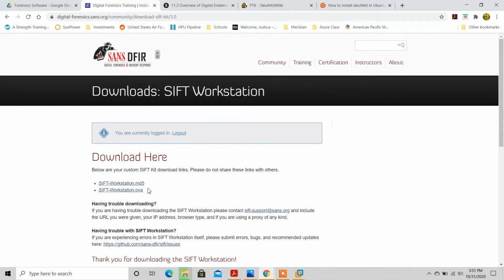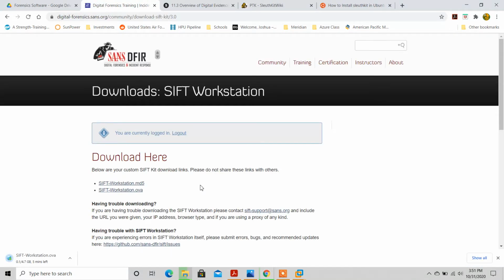Okay, and I'm going to download the OVA, and then that's going to download. You'll know that it's going to take a few minutes, so I'll pause while we download it, and then once the download is complete, we can move on. Now, before I do the pause though, we do want to set up for Windows 7 as well.